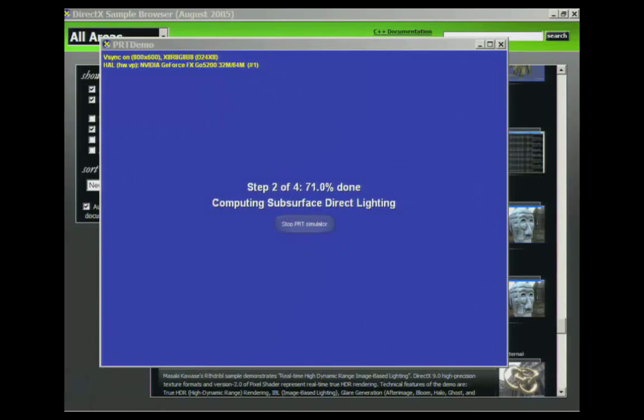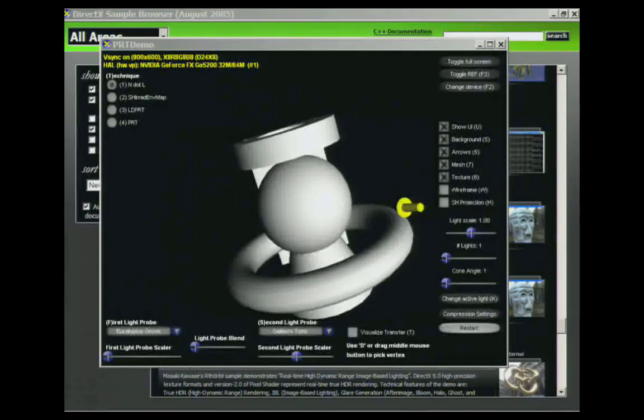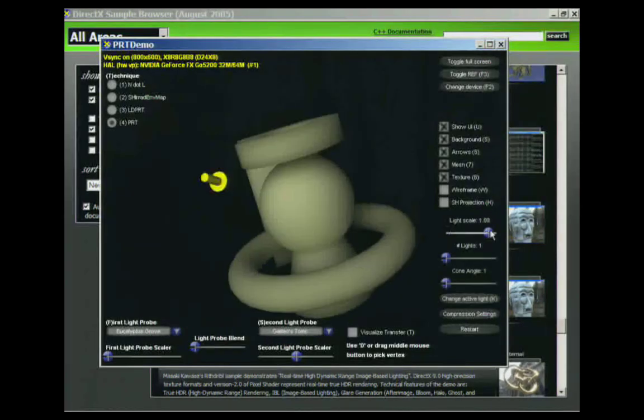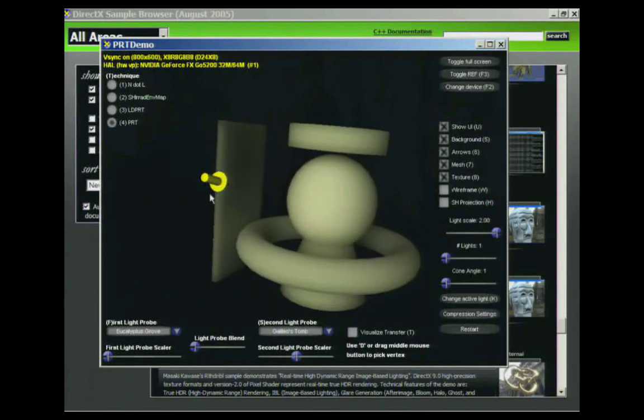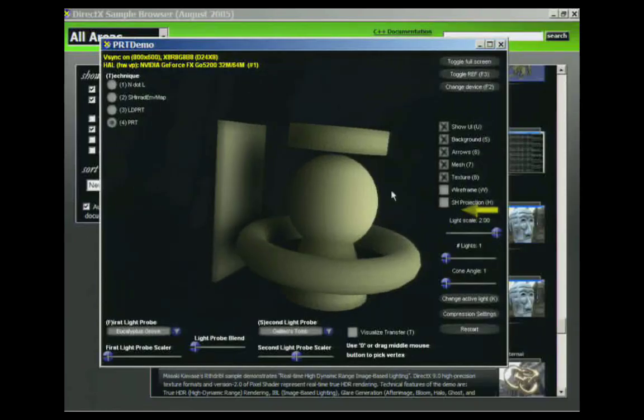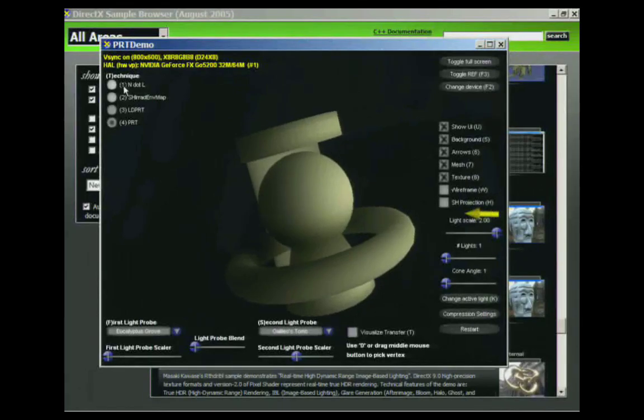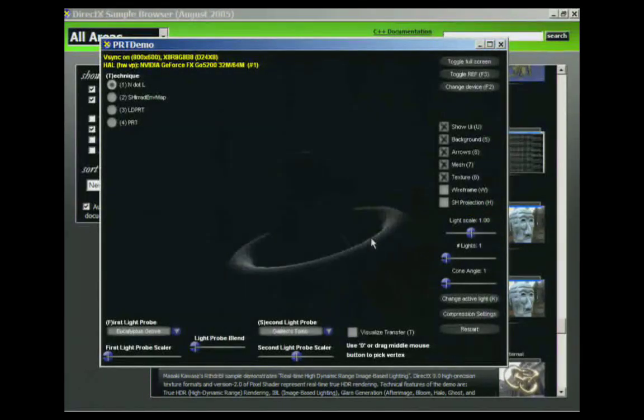So what's happening right now, as these numbers increase? Basically, the PRT simulator that ships in D3DX is shooting thousands of rays through the scene, bouncing them around, and figuring out exactly how the scene responds to any lighting environment. So if I switch to PRT, now it's simulating a sort of waxy material. If I move my light around, I get this soft shadow of the sphere casting onto the surface. And if I look at it from this angle and use N.L lighting, and I move my light right behind that back panel, I don't see anything.